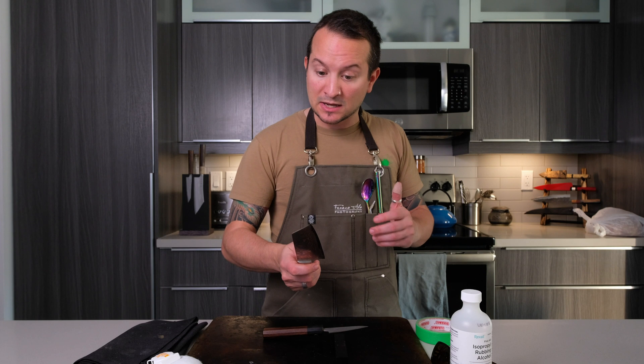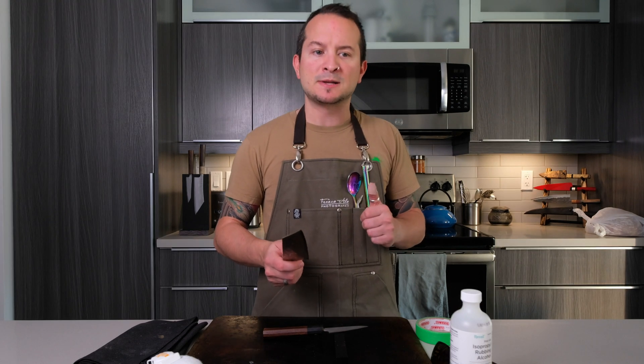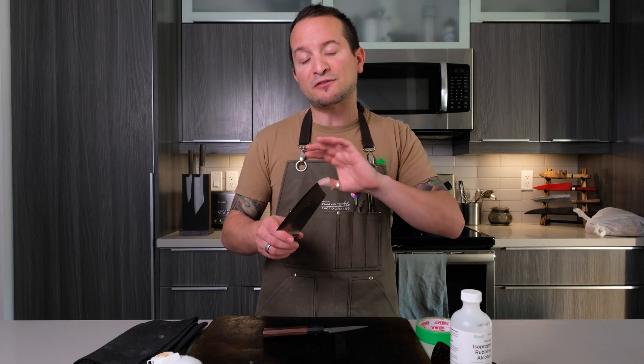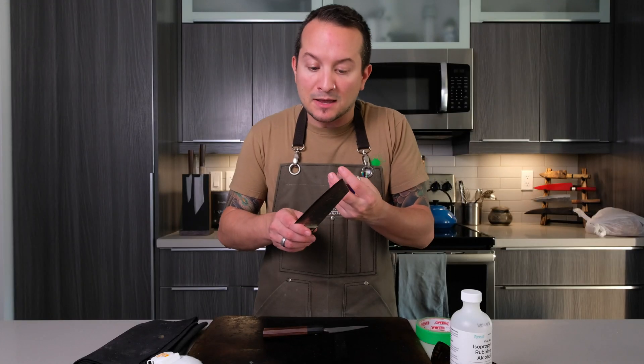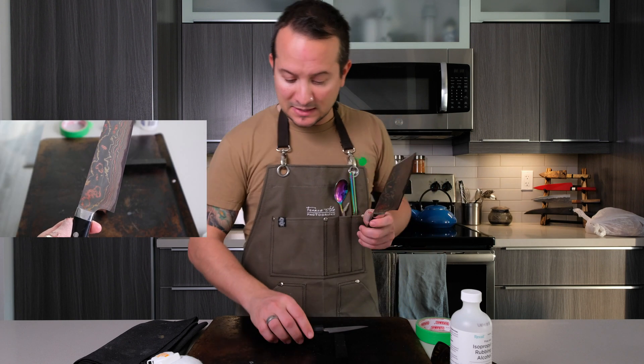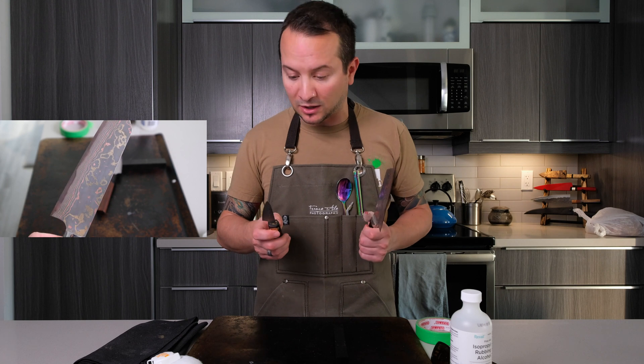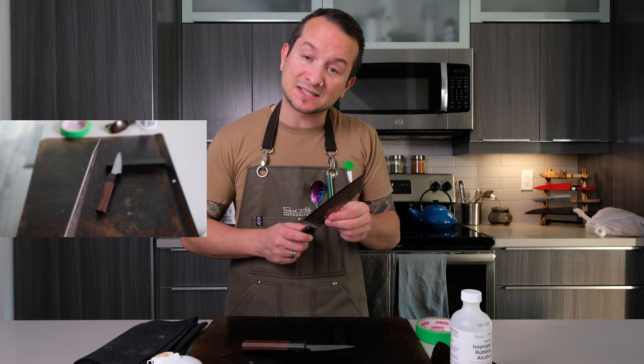Can I recommend ferric chloride as a way to make your Damascus steels pop? Not really, to be honest, because it can go either way. I had no idea what the results were going to be — it might have changed the way my blade looked in a way I found unappealing. Thankfully, as I wash and use this more, the ferric chloride coating — even though it bonded to the metal atoms — is going to wear away and I think I'll get back essentially what the knife looked like before. So it's a bit of a gamble. The Saji turned out much better than the Asaizan — the Asaizan is still very subtle, with the biggest difference being on the cutting edge where it looks a little darker.